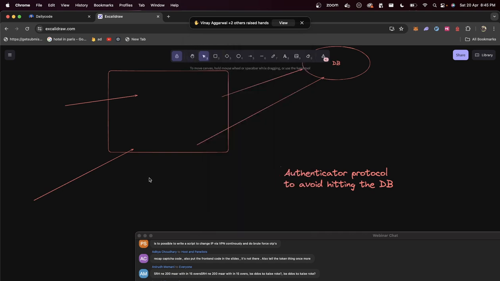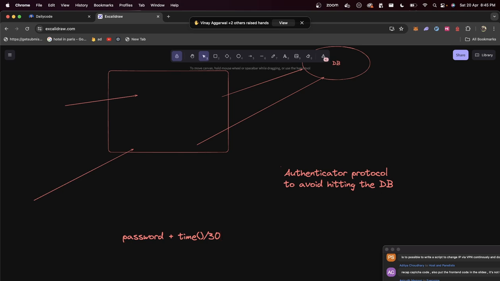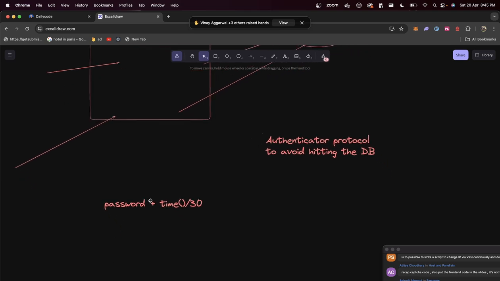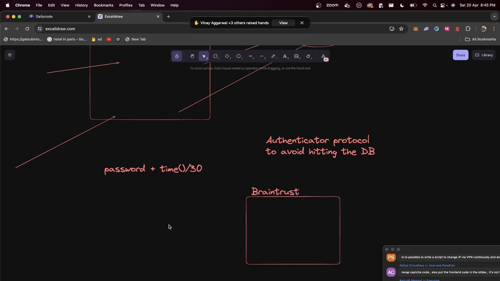Basically, when you sign up on a website that needs to issue a lot of OTPs, they say, scan this password once, and that password gets stored in this authenticator app of mine. So this app has a password, and the current OTP for Harkirat is that password plus the current time divided by 30 seconds. So every 30 seconds my OTP changes, and my OTP is a function of some password that I got initially from Braintrust plus the current time. And the Braintrust server, which is the website, whose OTP is being refreshed here.